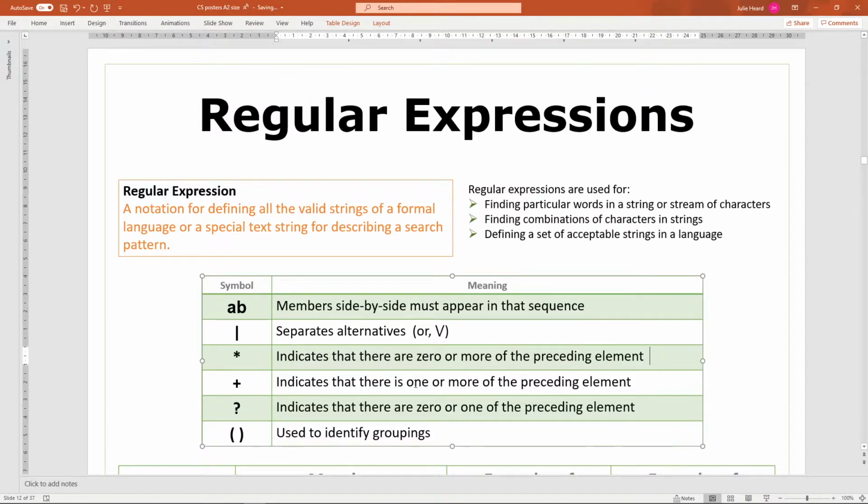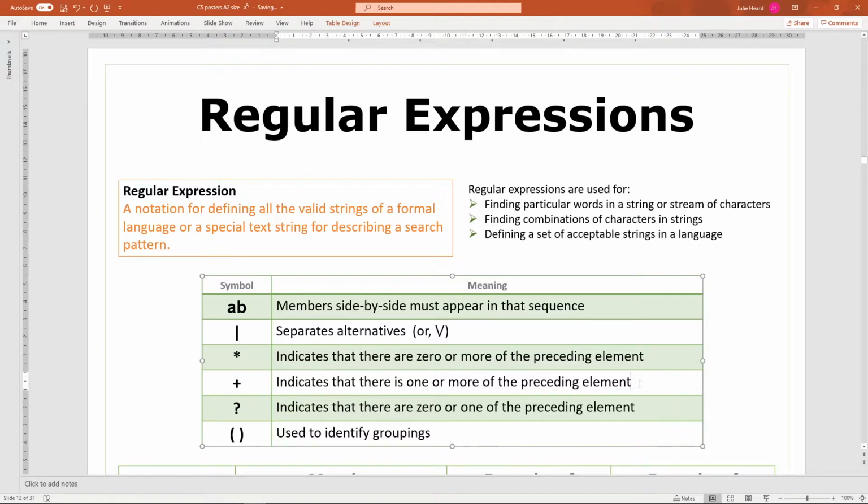Now we've got a plus. Now this one's interesting. It's one or more. So we're saying that there has to be at least one of them, but there can be more of them, and it works on the preceding element. So if I had an A plus, that means that I have to have one A. If I give you an empty string, that is not valid. If I give you lots of A's, that is absolutely valid. If I did a plus on the end, that's not valid because that's part of the regular expression. So we're saying it needs to be at least one or more of the preceding element. And again, it's the preceding one. If I did something like A plus B, that means that I need one or more A followed by one B at the end of it.